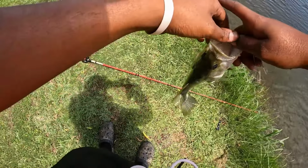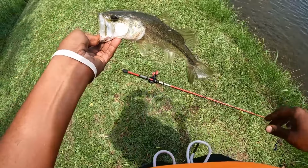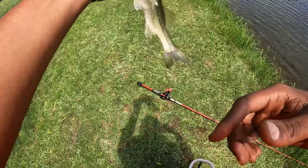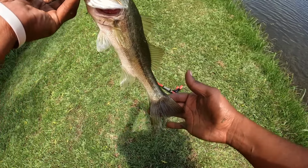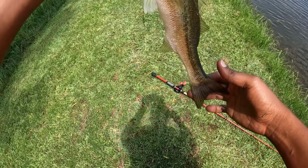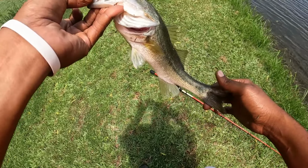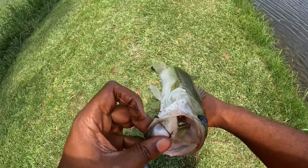How about somebody help me in the comment section? Somebody help me. And I would do my own research as well. You know, it is past the spawn season for the bass, so this is around the time to where they will start to look this way. They would just spawn, tails would start to rip like this one right here, and they'll just be all spawned out because they down there mating, guarding their babies, and chilling with their wives. I need help. Can somebody help me identify what is a male bass and what is a female bass?